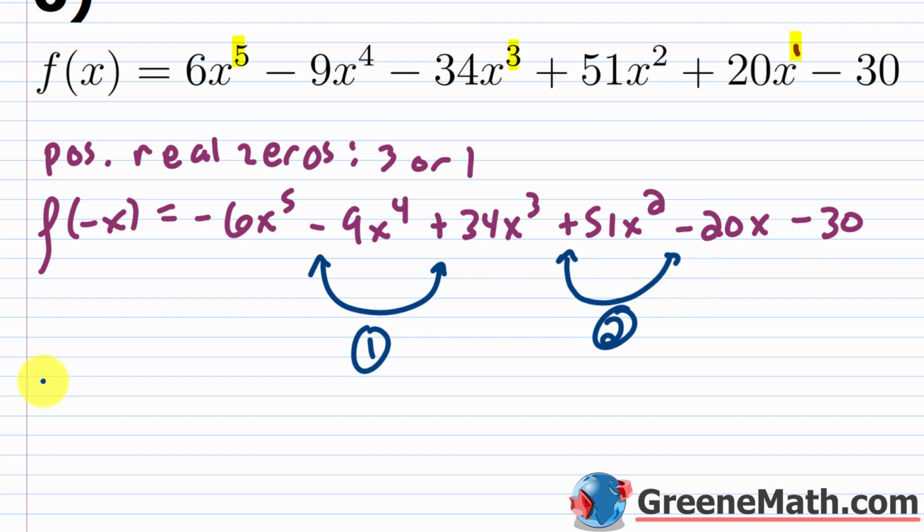So let's write negative real zeros. And let me make this better here. So in this case, and let me slide this down just a little bit, you can either have 2. Again, that would be the maximum number, or you can decrease that by 2 and have 0. So either 2 or 0.